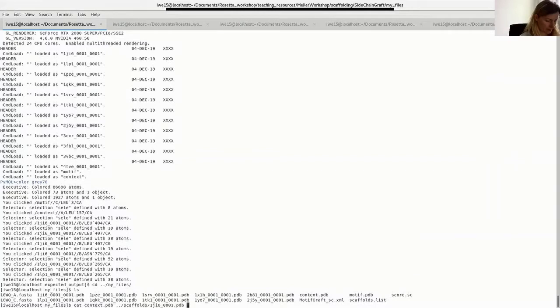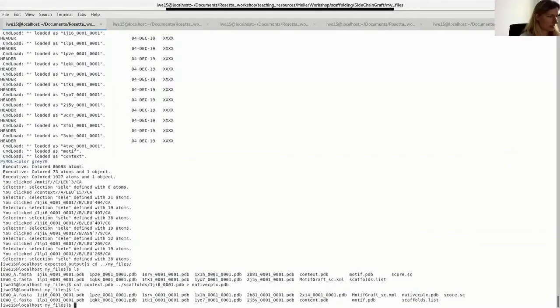1JIQ to native complex is how we call it. And now we're going to run a command in order to compare the mutations between them. Source bin. And the application we're using is called Revert Design to Native. There are some options that need to be parsed. So we have to tell which one is the wire type. That will be native complex.